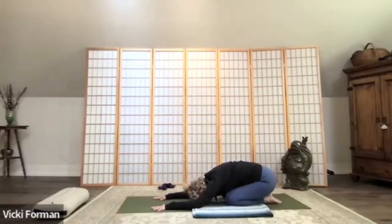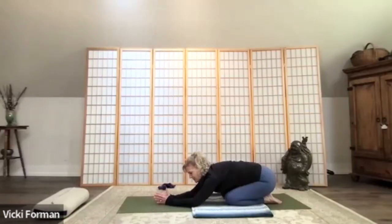And as you exhale out, we're going to take our hands and bring them into prayer position. So hands to prayer, and your elbows are resting on the floor. Forehead comes down. And then you walk your elbows out. You bring your prayer hands over the top of your head, so actually over the neck. And you want to draw the elbows close to the face so you can feel the stretch into your triceps.